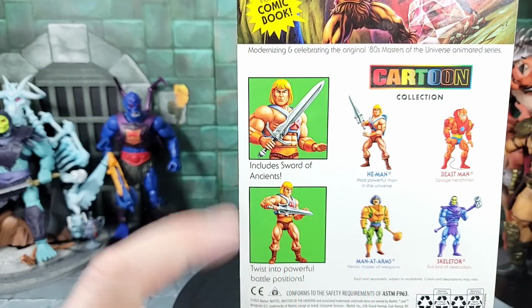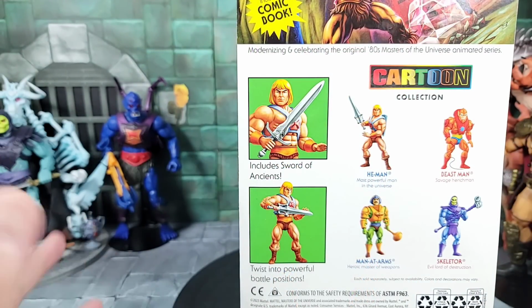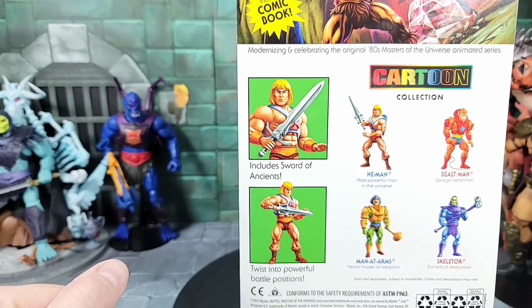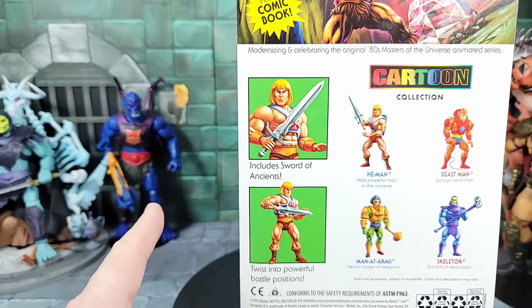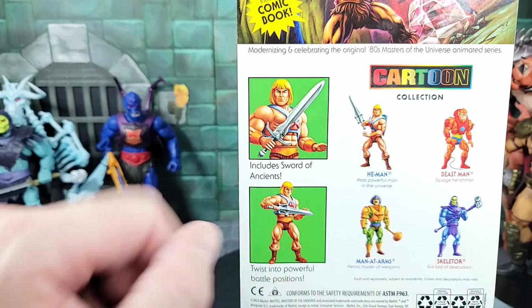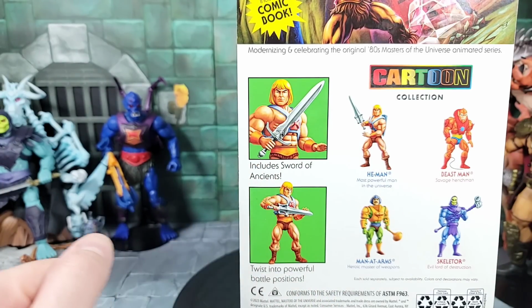Dropping down to the left-hand side, here's a look at his action features, which really are just a typical Origins figure. He doesn't have any. I don't think he springs at the waist. Hopefully he comes apart at the waist. It includes the two different swords. Okay, so it's the Sword of Ancients. I remember seeing that but couldn't remember what it was called. It's right here. And then of course he comes with his typical power sword.